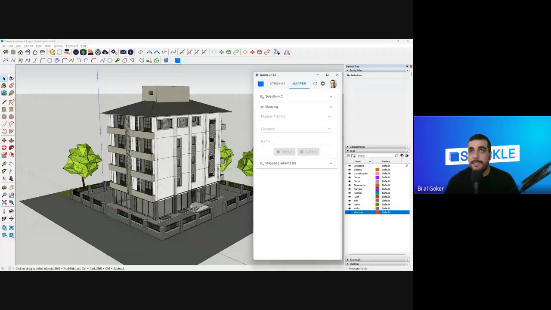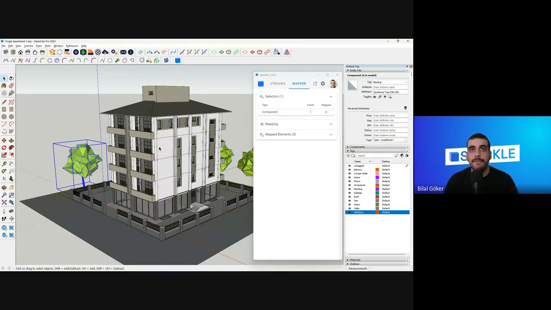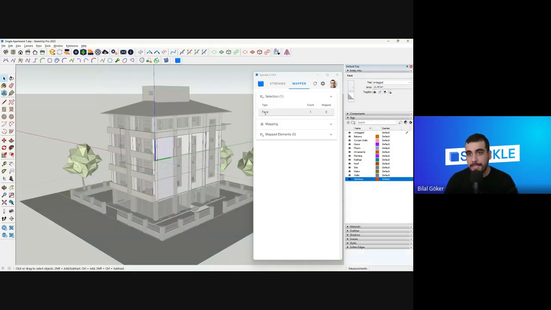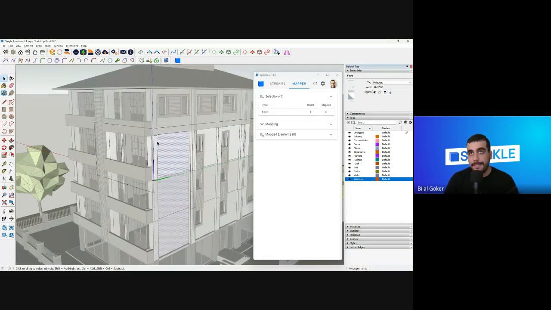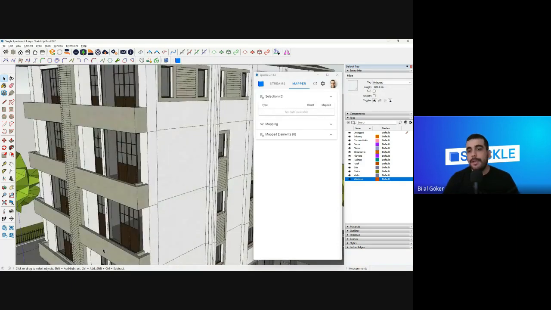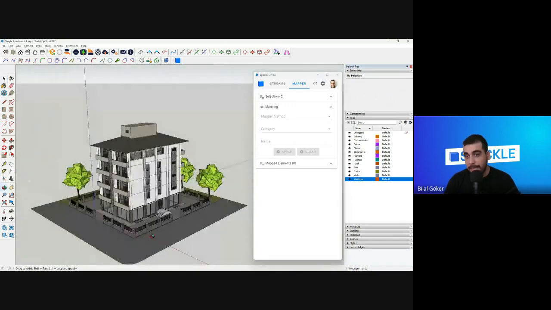And how it works is pretty simple, actually. You have 3 accordion menus. The first one is the selection you make, so it is interactive, right? If you select a component, you see what you have selected. If you select a face, you see that you actually selected the face. Or if you select an edge, you see you selected an edge. If you make multiple selections with some faces, components, edges, we are working on adding some filtering options quickly from this selection dialog. The second one is where the magic happens.